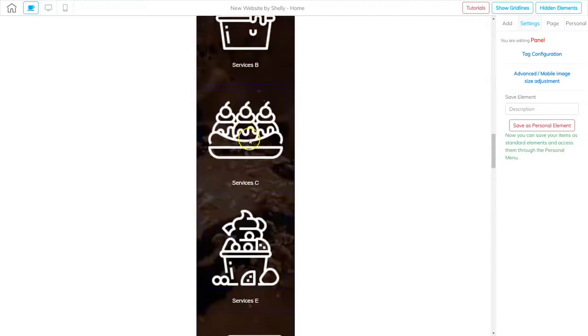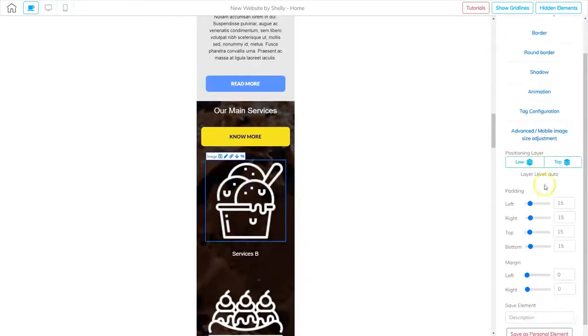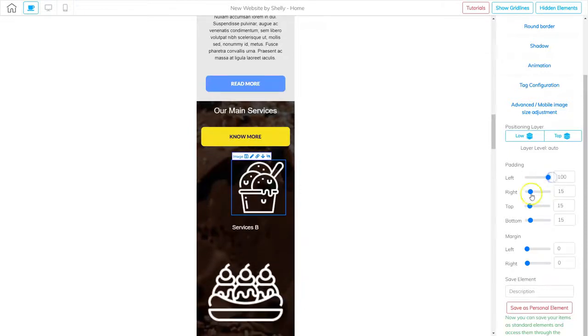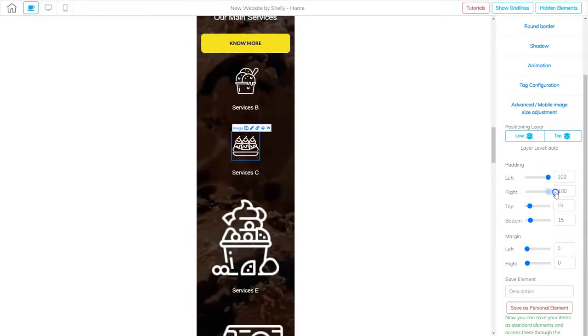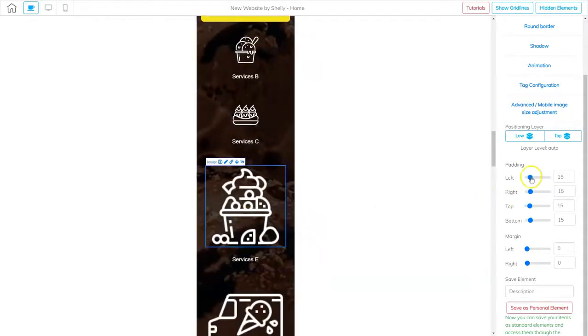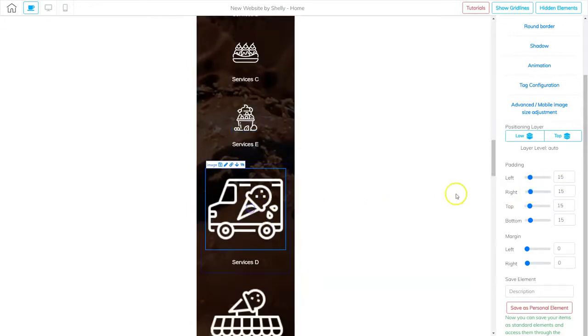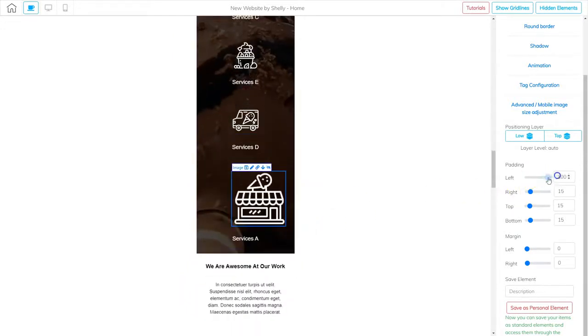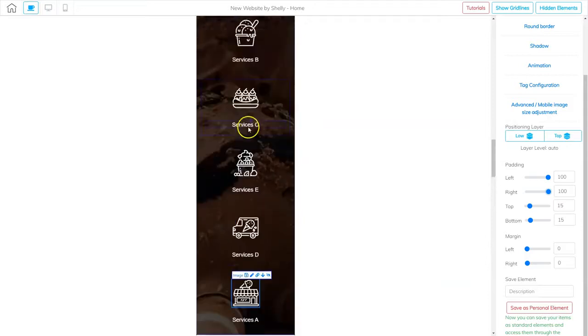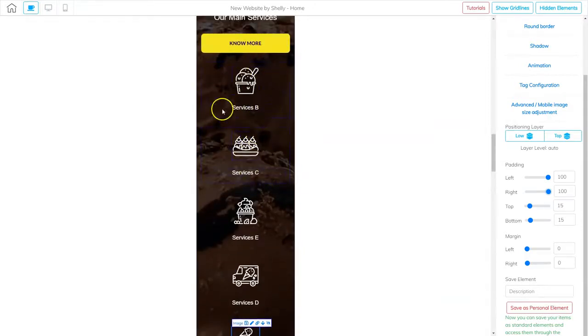Now we need to change the images so they're smaller. So I'm going to click this right here and go to perfect. Then I'm going to do the same thing here. Perfect. And then the same thing here, and here, and here. That makes them a little bit smaller, so it's not so crazy that they're taking up so much space. And they're inside those boxes, so we can reduce the space in between these if we want to, but I think they're fine. That looks fabulous. And then you'll put the name of the service here, so it won't really matter what order they're in.